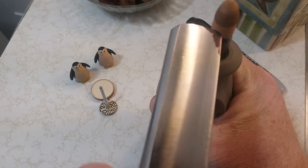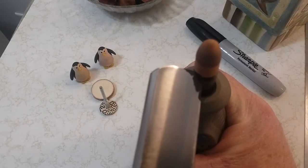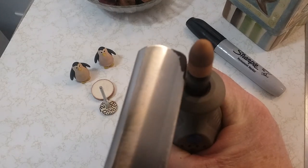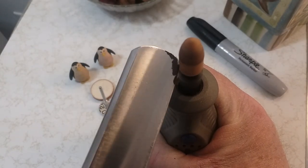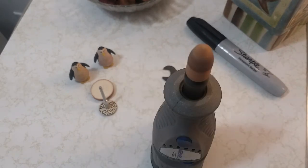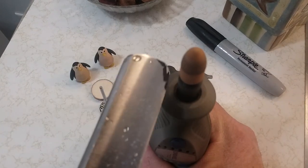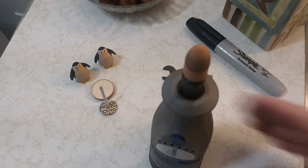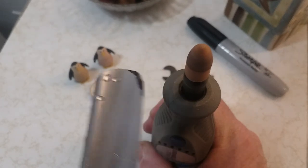Now watch carefully. I'm going to do this slowly on low. Cold water on there. Some more cold water. And that should be plenty right there for that one.